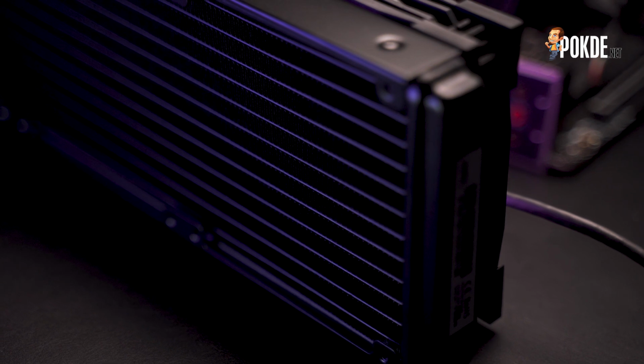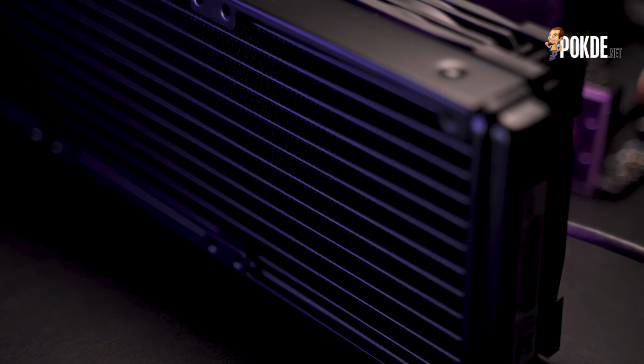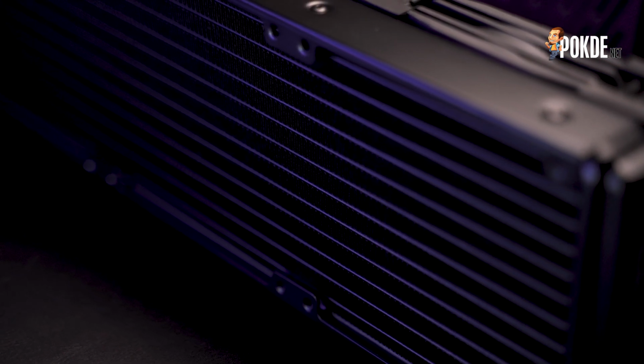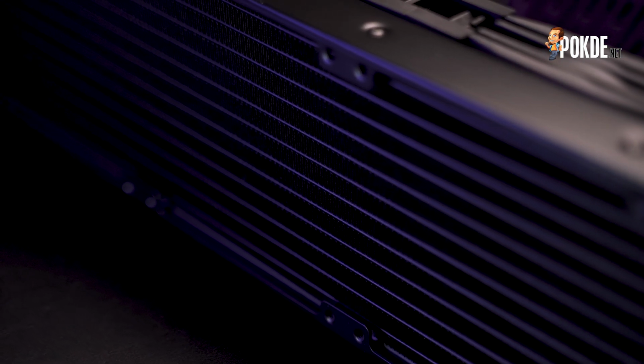The radiator's fins are pretty standard, but I guess that's because it is an Asetek based design. It isn't particularly dense, and we can see that there's a slight gap between where the fins end and the frame itself. And some competing brands have decided to optimize their designs by widening the fins to further increase the surface area.